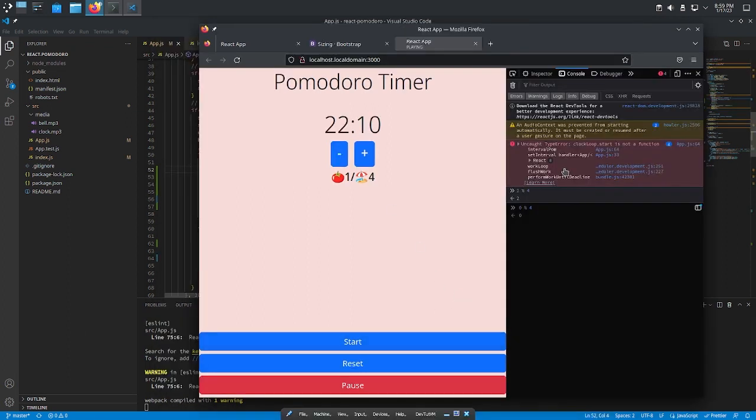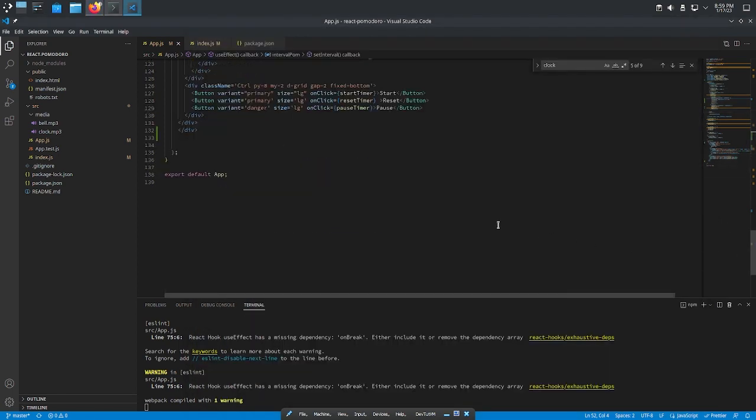Okay, so I noticed a few things: clockwork.start is not a function. So I'm going to go ahead and pause this right here. As you can see, I'm only getting one work interval, but I'm continuing my break intervals. So there's obviously an issue here.